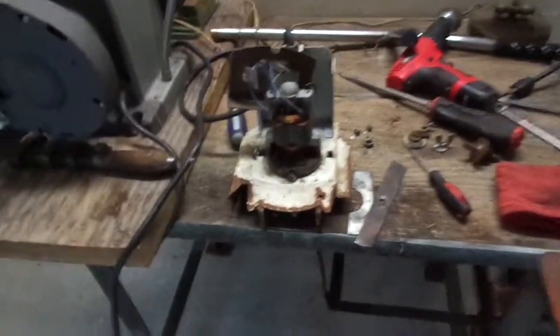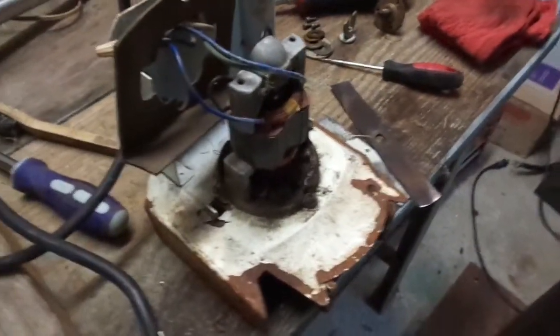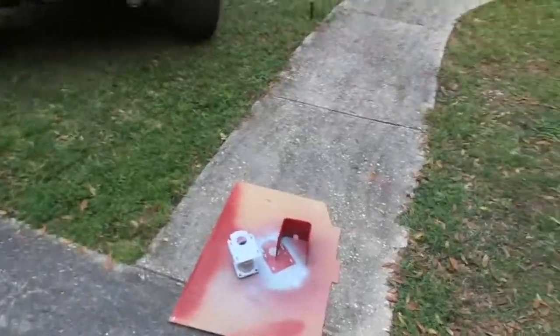That, I'm not sure exactly what I'm going to do. I'm going to take it apart and clean it. That's about it for now. Hopefully some automotive primer will do the trick.